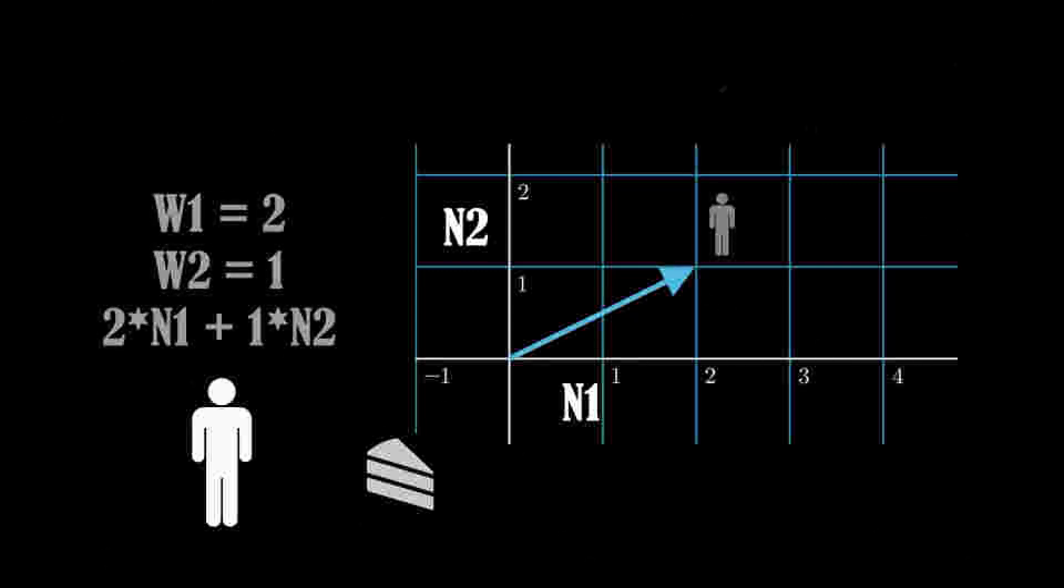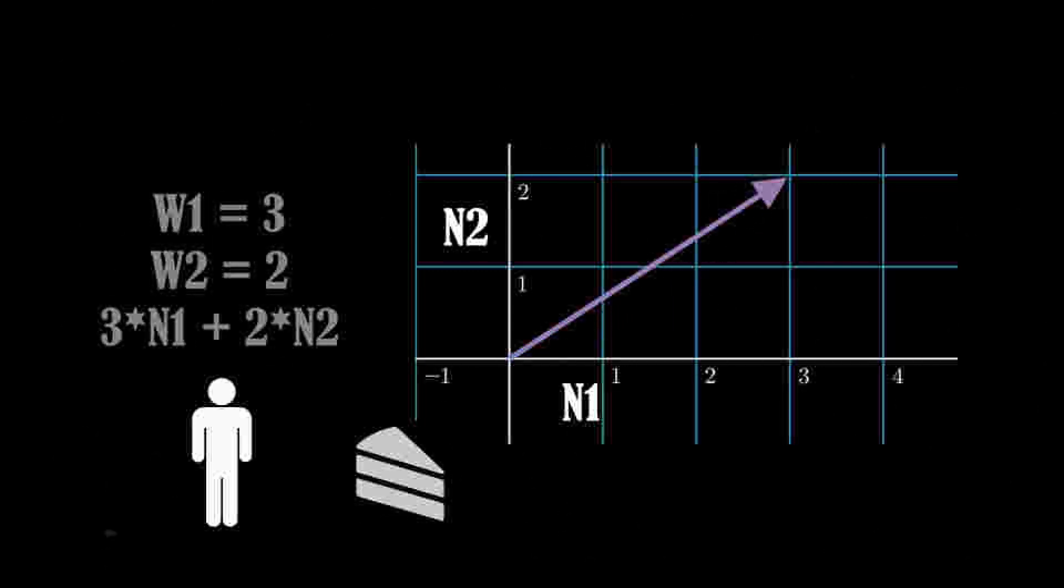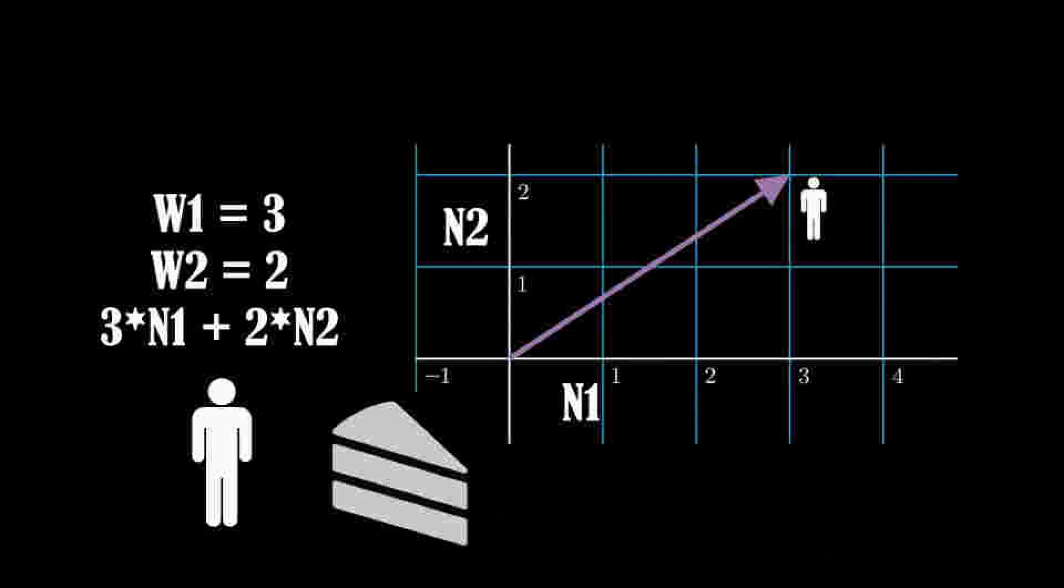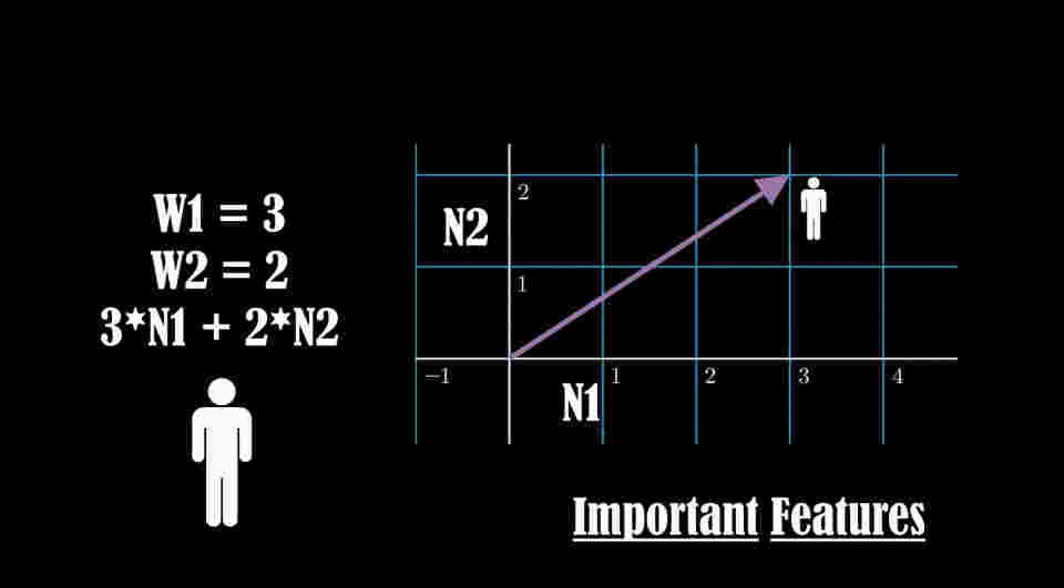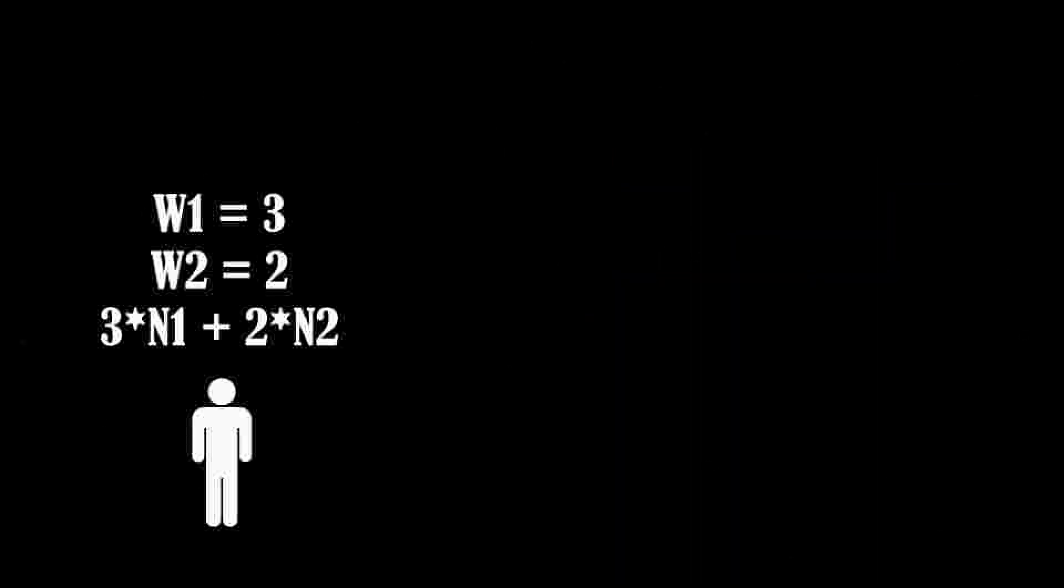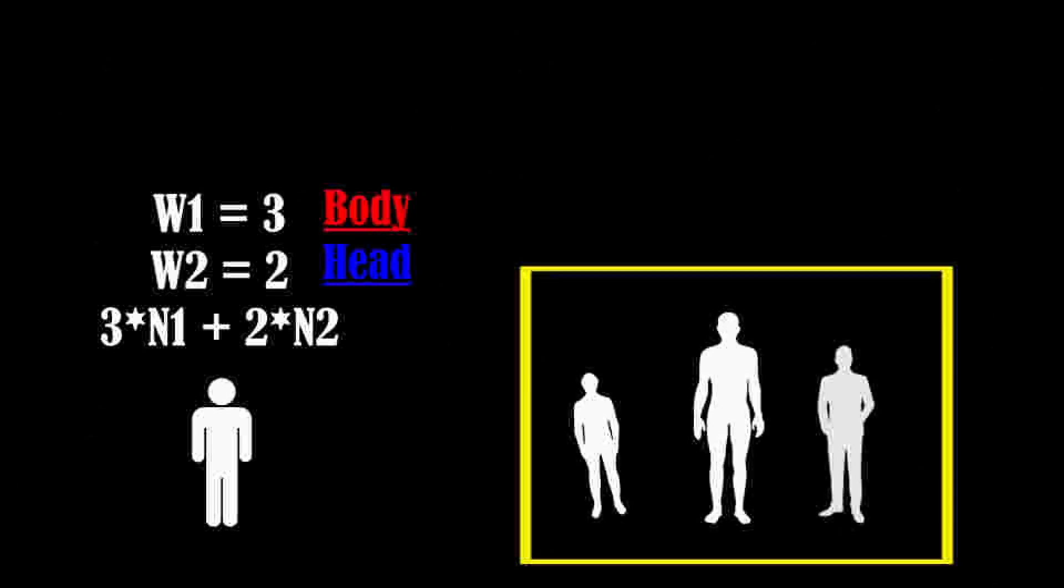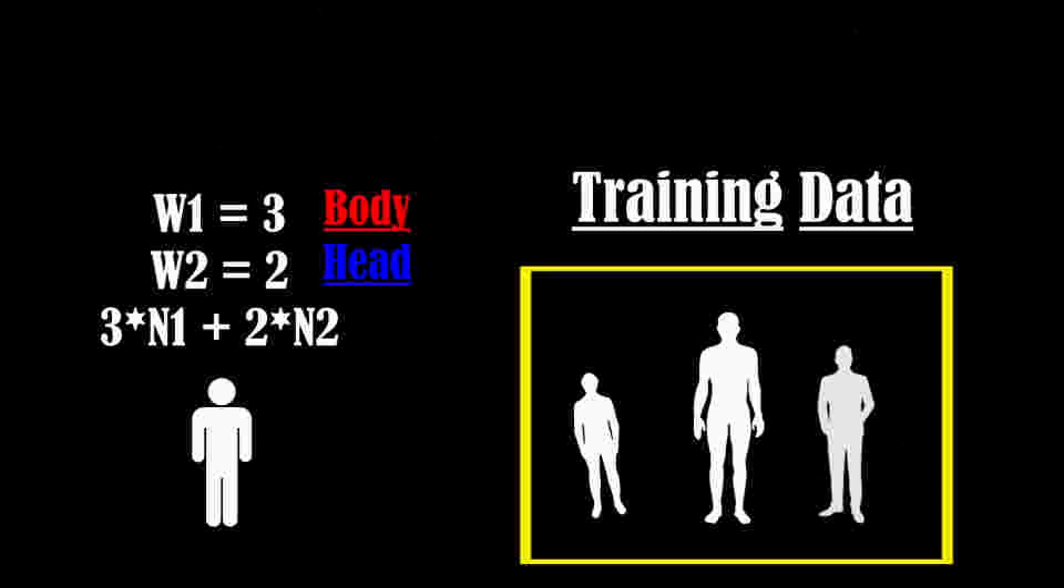Which geometric arrangements are better? We know that an AI is rewarded when it recognizes features that are relevant for its goal. So it wants to learn more important features. Learning a feature means the model represents it as a recognizable, distinguishable direction in space. There are multiple factors to consider when choosing the weights that represent a feature. For one, if N1 is body and N2 is head, then to learn man, the model must ensure that N1 and N2 must fire in the correct proportion that matches how man is represented in the model's training data. The model iteratively compares its weights with the training data to see how close they match, and it receives higher rewards for closer matches.